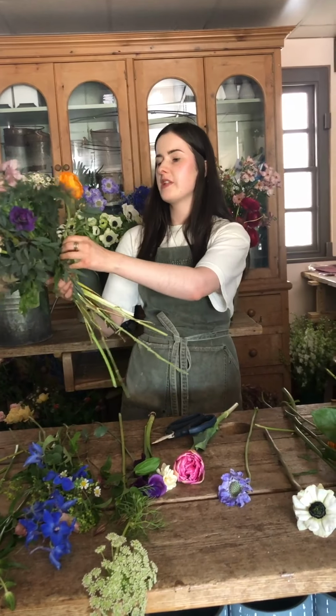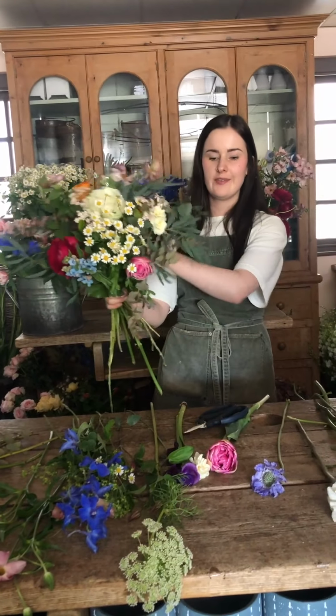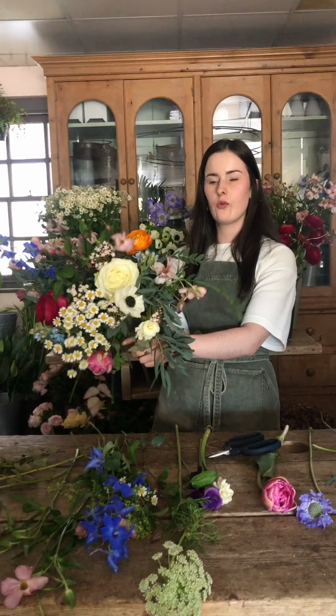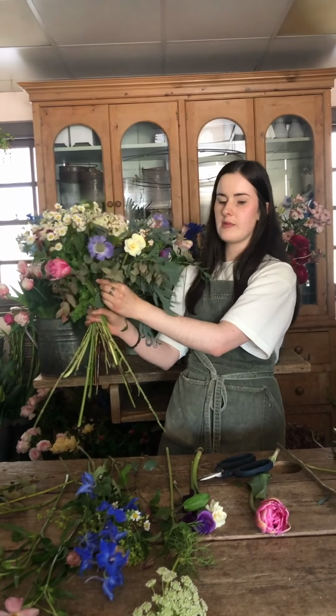So our style tends to be quite loose and a bit more wild, making sure every single flower in the bouquet's got its own space to grow and to shine. And you also don't want to put too many flowers of the same colour together, like all the whites there. You don't really want to group them. It just stands out a lot in the bouquet. There's scabious going in.